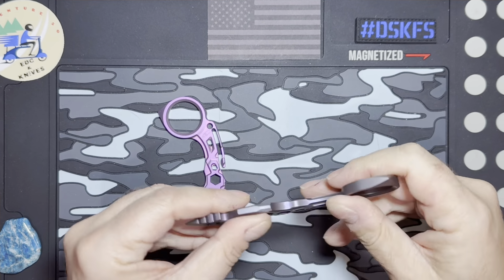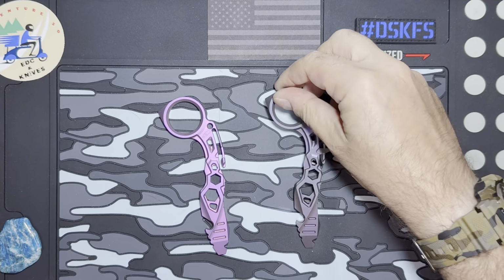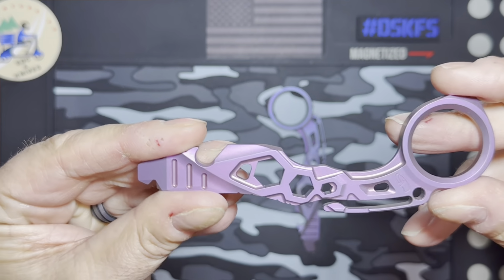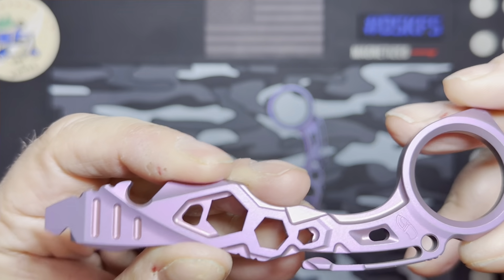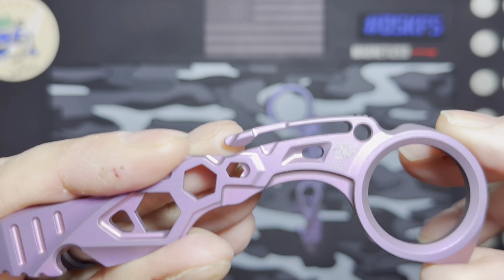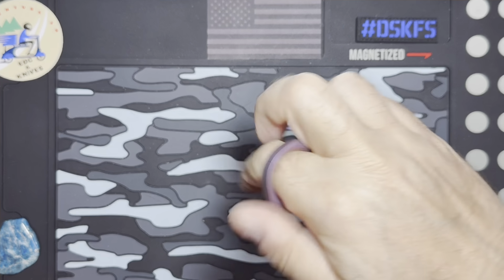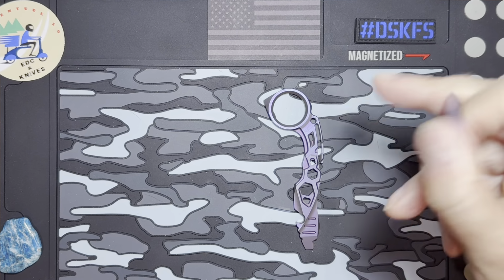Now this is titanium. It weighs nothing, but this is solid as hell. I can tell you that. And look how beautiful that engineering is on that. Just a beautiful, beautiful tool. I mean, the milling, it's just about as perfect a tool as you could get. It has the Kansept logo right there, done very small, which is nice. And again, you could fidget with this thing. Just a lot of fun.